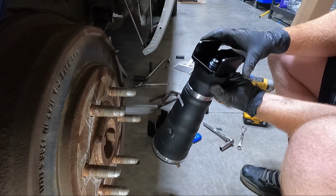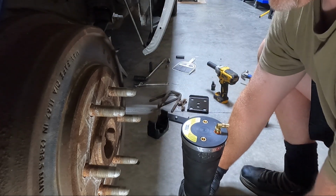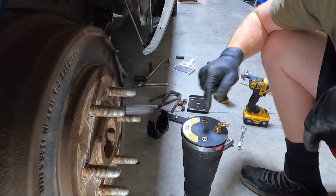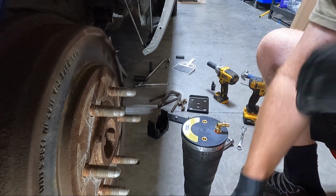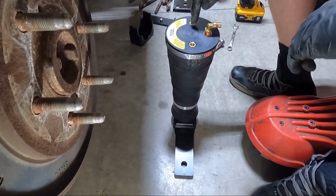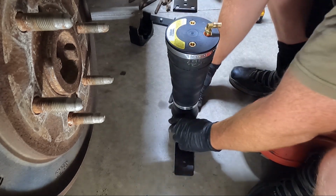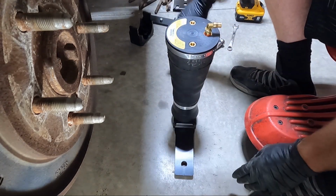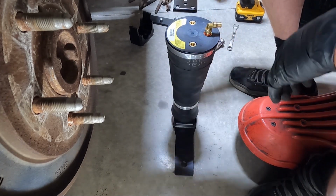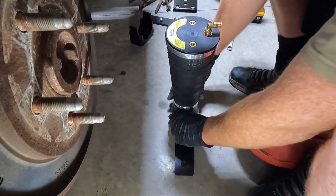So we'll get it centered where I want it. And then we'll make sure that we're still square on top. It needs to come over. So we need to have a straight line between the hole and that plate down there. Let's see if I can move the camera a little bit. So we need a straight line from these two holes to this hole in the bottom of the plate. That's what I'm talking about. Once we have that and we're centered, check it, double check it, triple check it. We want that to be parallel. It has to be parallel, otherwise we're gonna compromise the bag when it's inflating.